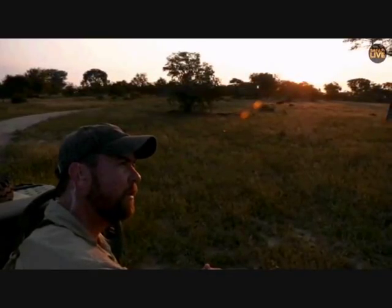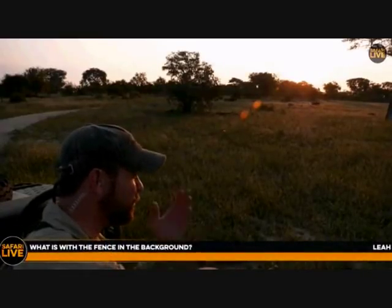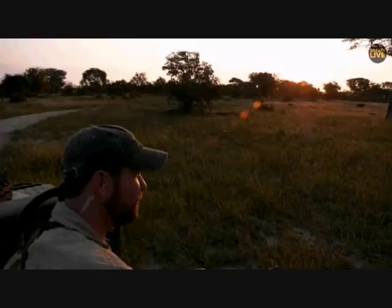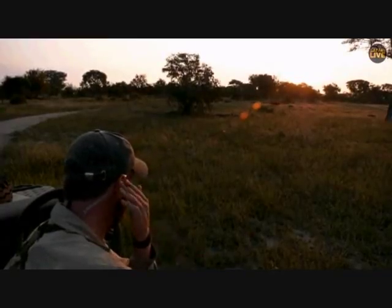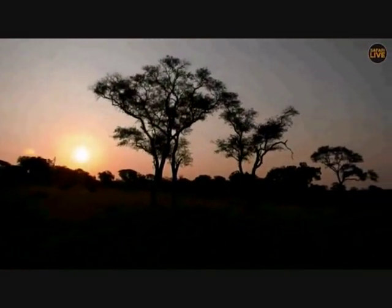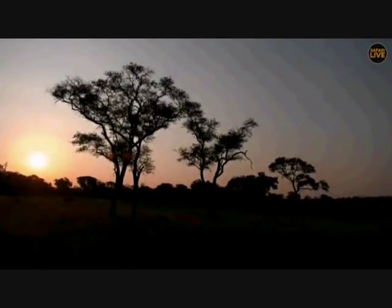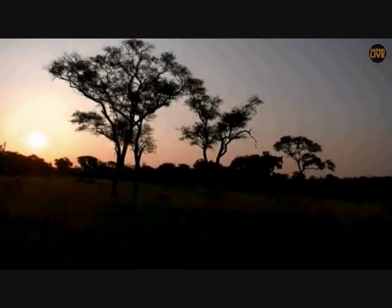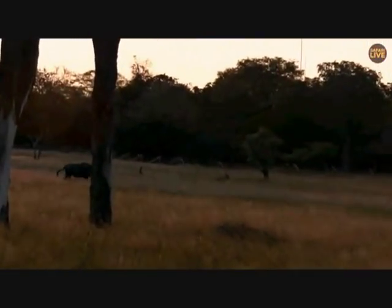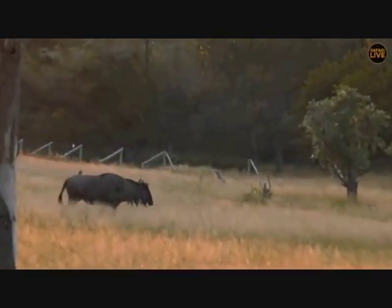Leah, what was the sound in the background? Oh, that's the low-profile fence for the Vuyatela Lodge. Low profile meaning it's not a tall sort of fence, but it still keeps the dangerous animals out of the camp. That is Vuyatela Lodge, just there where lots of guests come and stay. I think it is vacant this evening, but they call it low profile because it still works as an electric fence to keep dangerous animals out, but it's very low to the ground, but still serves the same purpose. But you could still have animals jumping over it, but it does keep elephants and lions and the like out, well, most of the time.